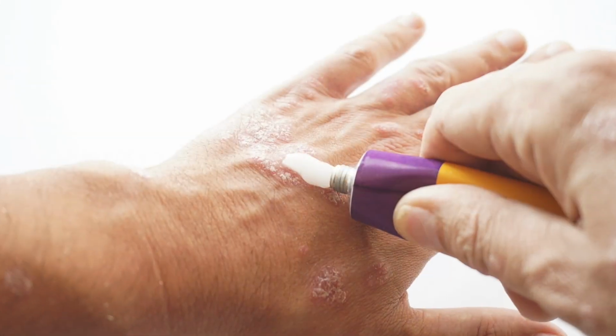Before I go to another side effect, let me first say this. All these side effects I am telling you about may sound quite scary, but the important thing is that these occur when the steroids are used without regular follow-up or used without prescriptions. If you use them under medical supervision, steroids are extremely useful in treating some of the very stubborn skin conditions.